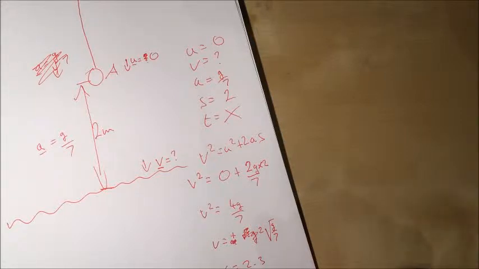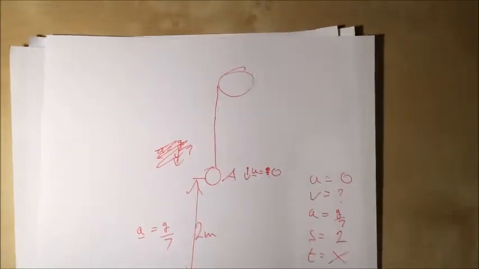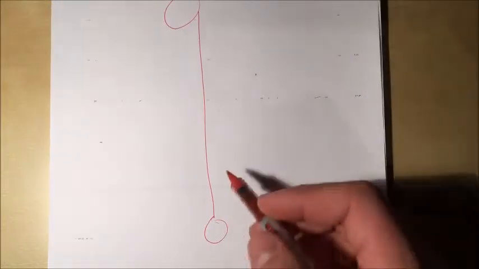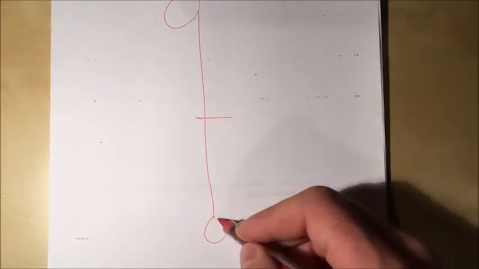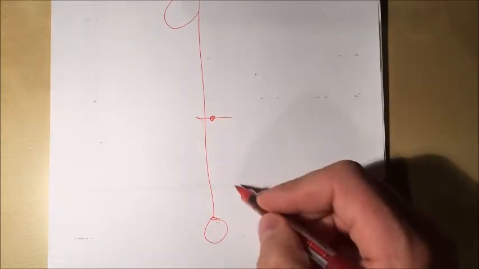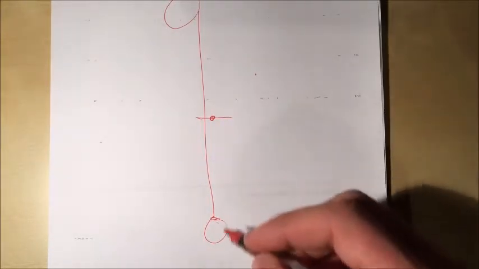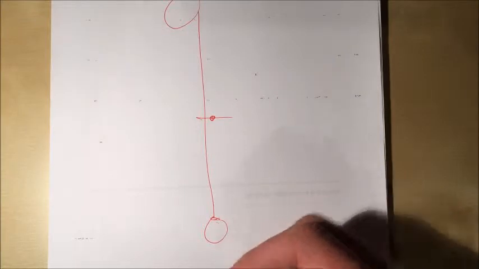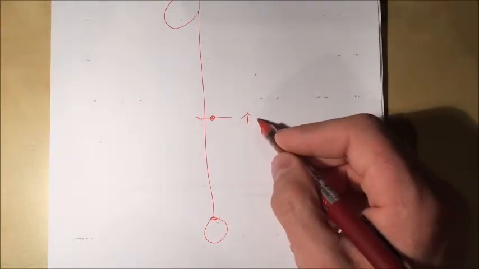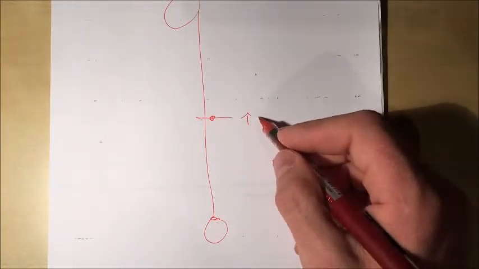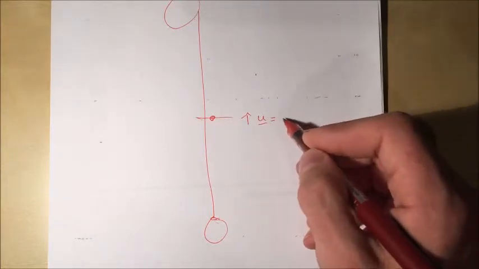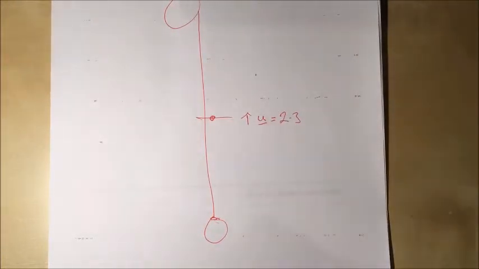Assuming that B does not hit the pulley, find the greatest height that B reaches above its initial position. So, this is what happens then. Here's the pulley, and let's just think about B. So here's B all the way down here. First of all, it's going to move 2 meters up, and it's going to get to this height. And when it gets to that height, it started at a speed of 0, the same as A, and it got accelerated in the same way that A did, so it's going to be moving with a velocity, which I'm not going to call u because it's the initial velocity for the bit that we're interested in, of 2.3.